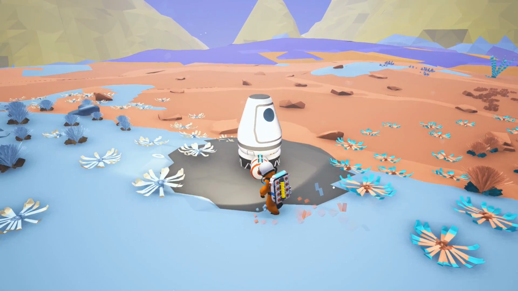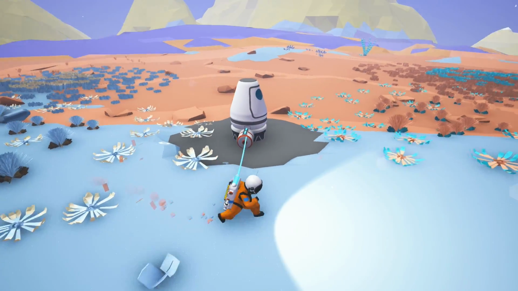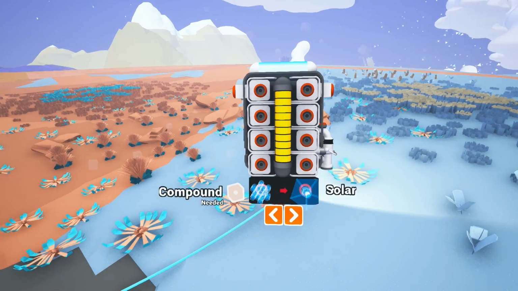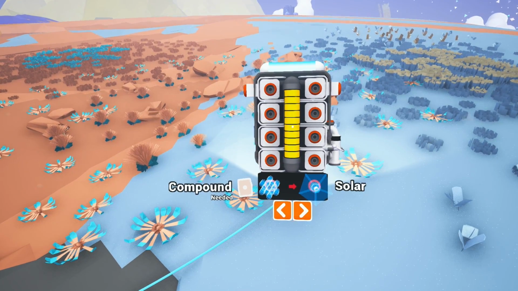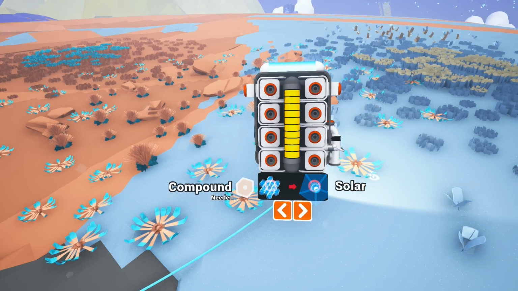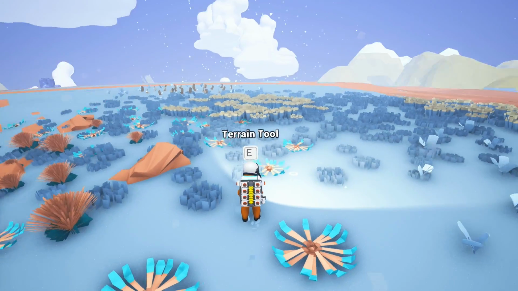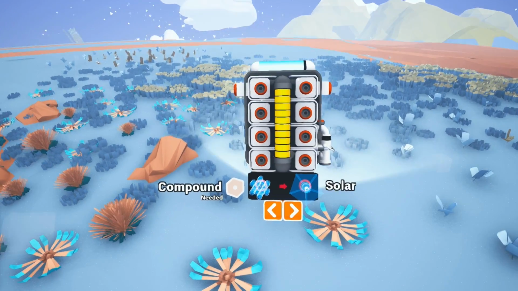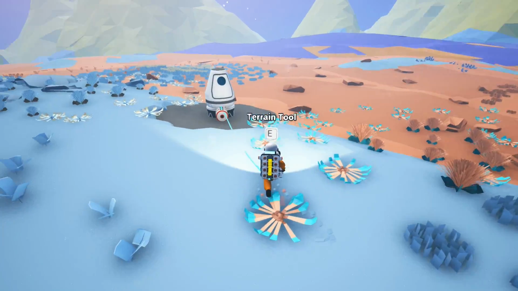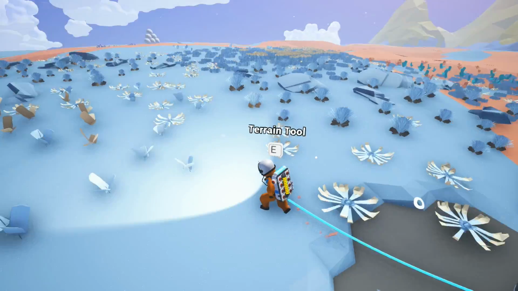So this is kind of your home base. And see that blue line? That's your tether. When you're tethered to it, your power, this yellow bar here, will fill up, and the blue bar on top, which is your oxygen, will fill up as well. But as soon as you leave the range of that tether, see, it's already starting to drop. Your oxygen drops really fast. And there are a couple ways around that, which we'll get into at some point here, I'm sure.